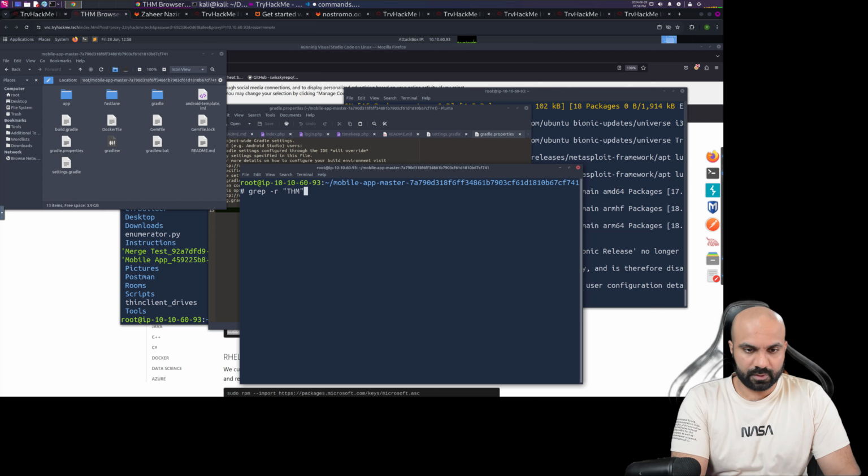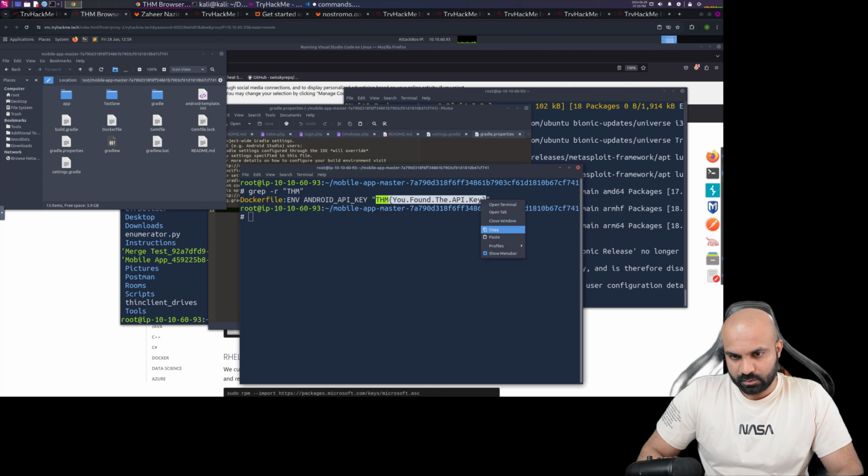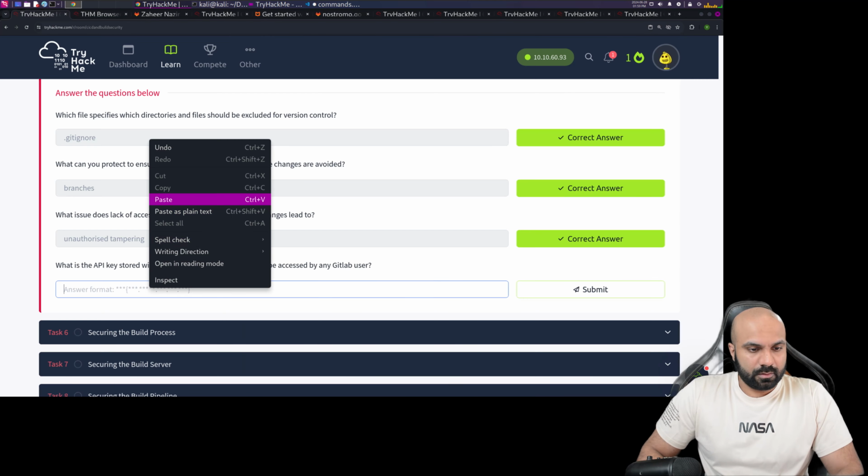Usually the flags start with THM, right? Hopefully, yeah. So we found it in the Dockerfile, and this is the key we were looking for. I hope this is the key. And we will put it here.